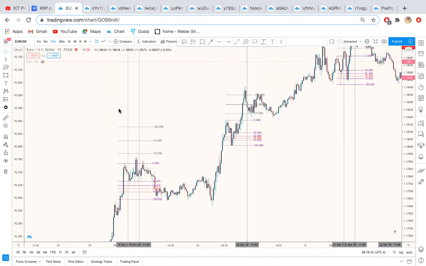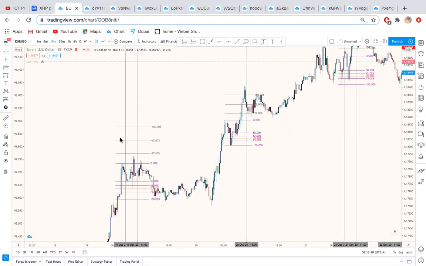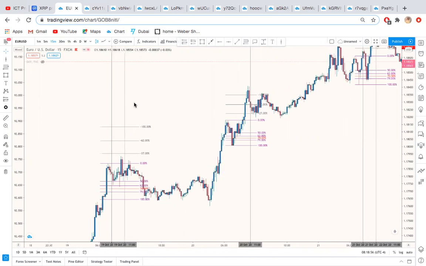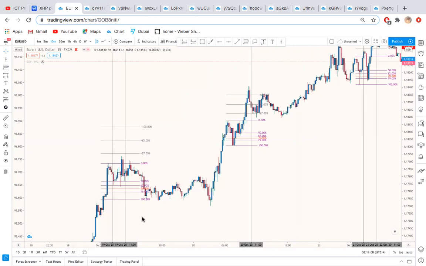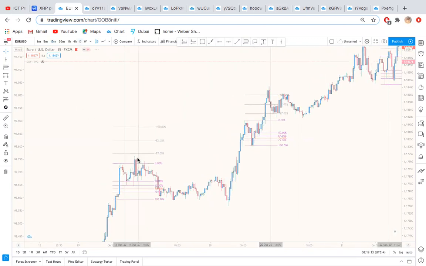What I do first is my top-down analysis from the daily time frame to 4 hour, 1 hour, and then to smaller time frames. Sometimes I scale down to the 5 minutes, but I use the 15 minutes mostly. This horizontal line you see right here is identified from 8:30 in the morning New York time to 11 a.m. New York time, which is the time window in which you look for the OTE. So let's go to the daily time frame and see how we took this first trade.